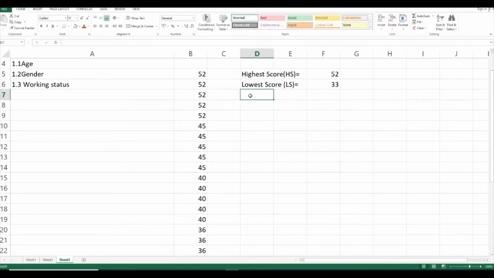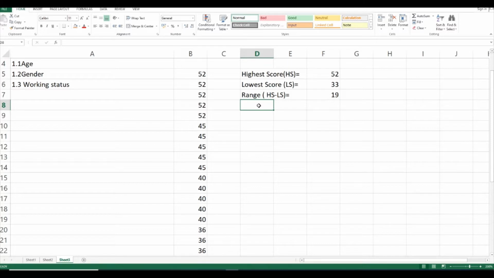But you have to identify the range first. The range is the highest score minus the lowest score. So we subtract the highest minus the lowest. Okay, so the range is 19.